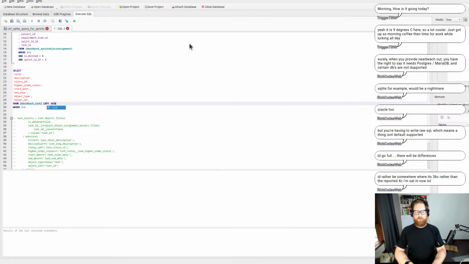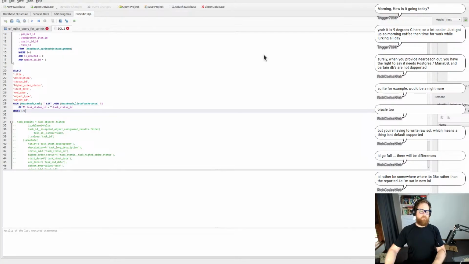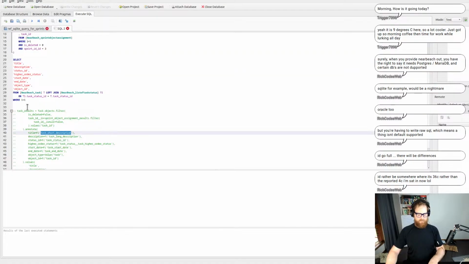It will be a left join on the NearBeach list of task statuses, and we're going to have T for this table, TS for this table. We're going to go TS.task_status_id equals T.task_status_id. Pretty simple stuff. So the title, we can actually look down here and see what it is and stuff like that.